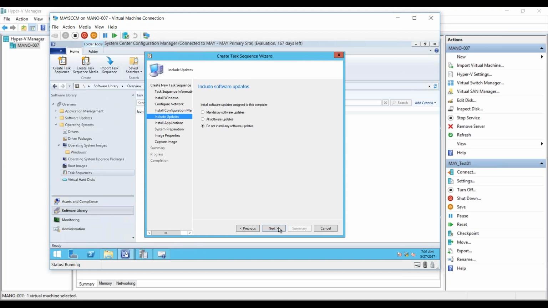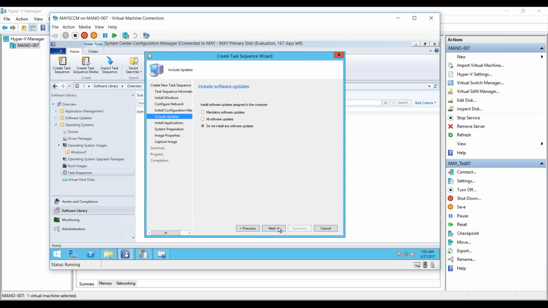So in the first part, you'll always give a workgroup because that is only capturing an image. In the second part, when you're deploying to hundreds of machines, that's when you'll say, okay, join the domain, this is my computer name, this is the domain, and this is the OU you need to join. Those details you'll give in the second task sequence. The first task sequence, the build and capture task sequence, wherever it is, even in your production environment, will never have the domain. You'll always give a workgroup.